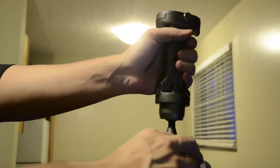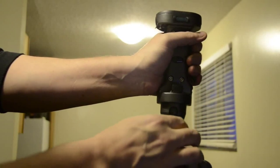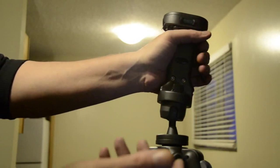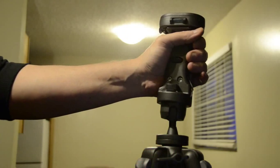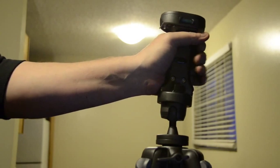Well, the one thing people talked about was, they said in one of the reviews that if you depress the handle slightly, it gives you this rotating or panning ability without the forward tilt. I don't know where that came from. I don't believe that's a feature built into the ball. It just so happens that when you slightly depress the handle, you're taking some of the friction off, enough that it might seem like you're getting a horizontal pan, but really you're not. You can still move it.